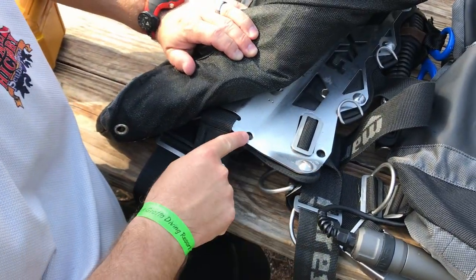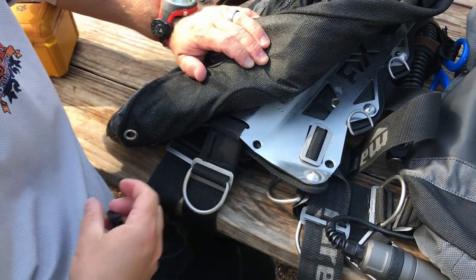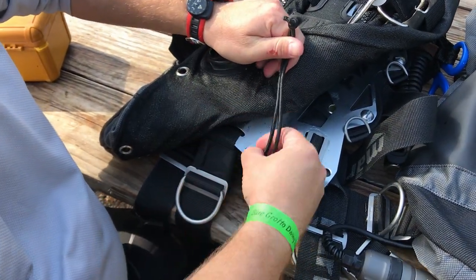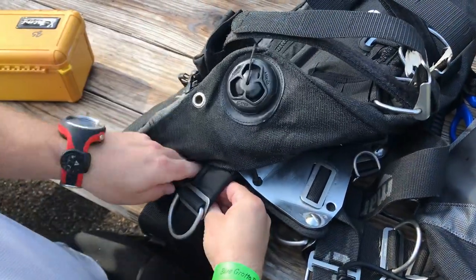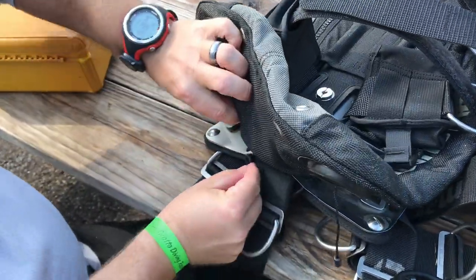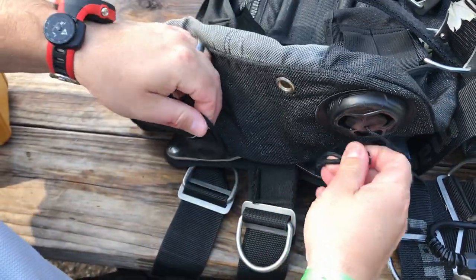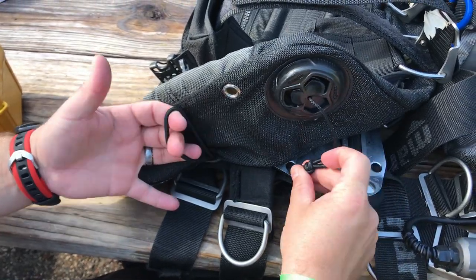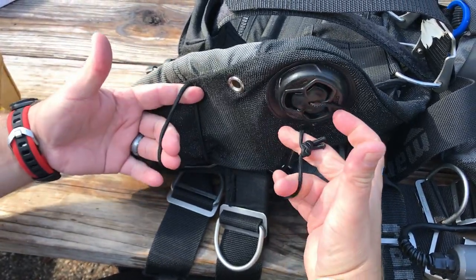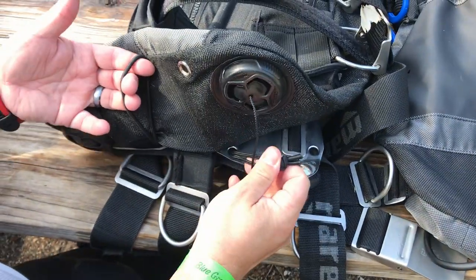On most backplates, you're going to have these holes at the bottom. You can use those holes, of course, for a back pad. What I'm going to do is I'm going to use it for the canister light once again. I'm going to stick it down through one side, bring it around, stick it back up through the other side, and now, of course, I have two loops. Now, on this particular one, I would have to move this knot to pull that loop down, because that right there is probably going to be too much play for the diameter of this. But that's the cool thing about these bungees.